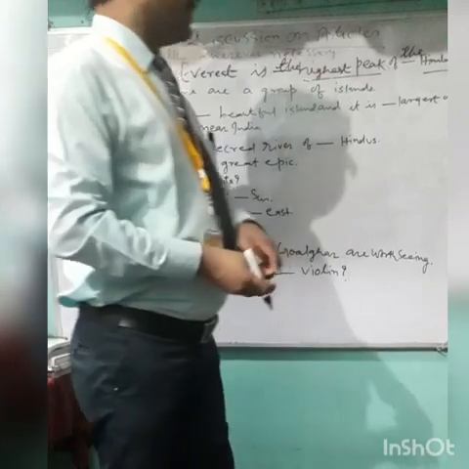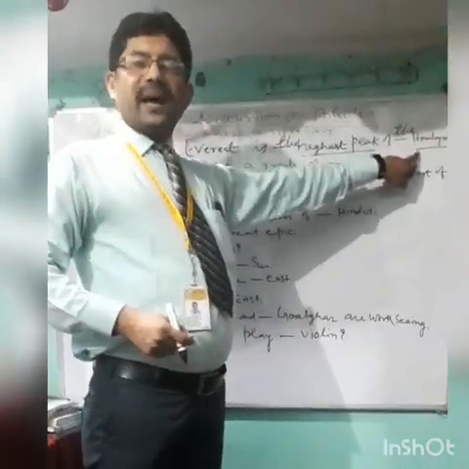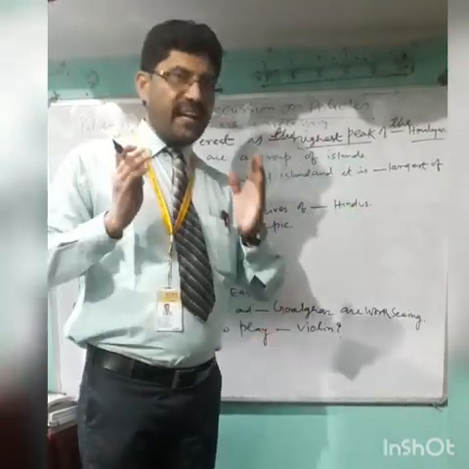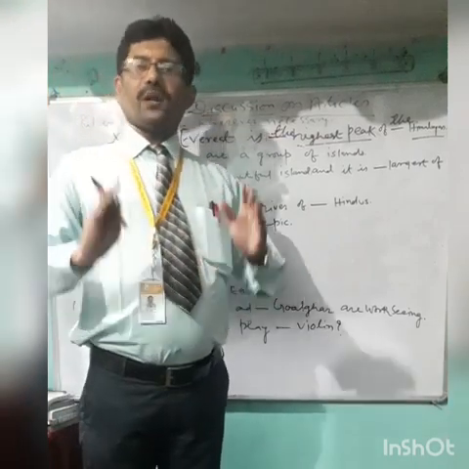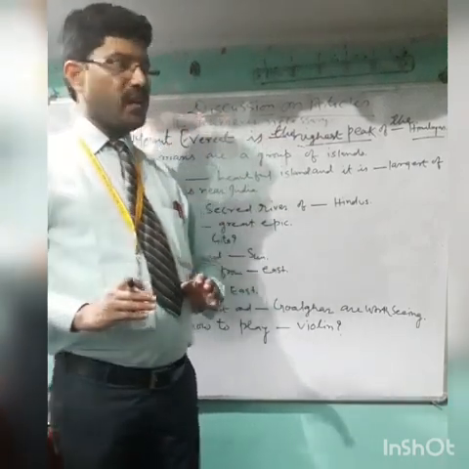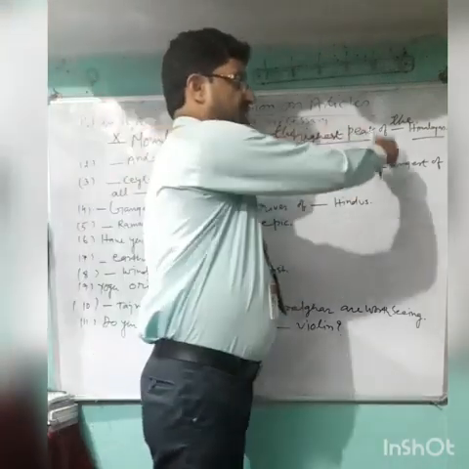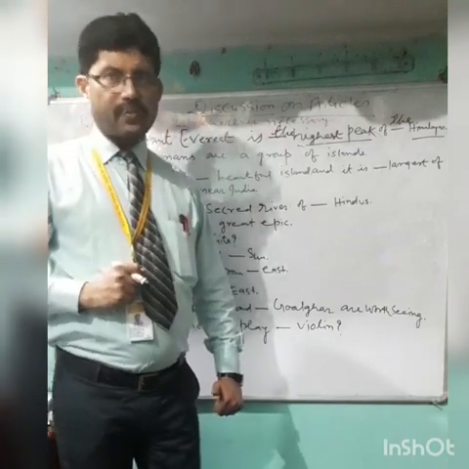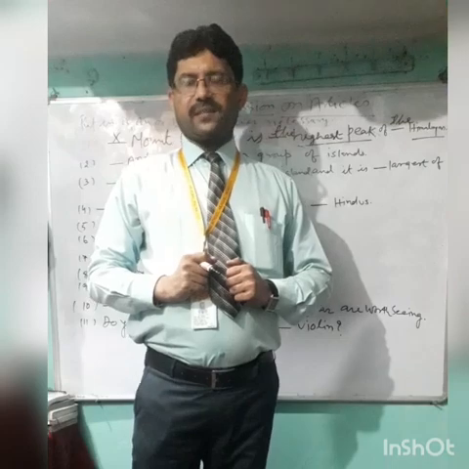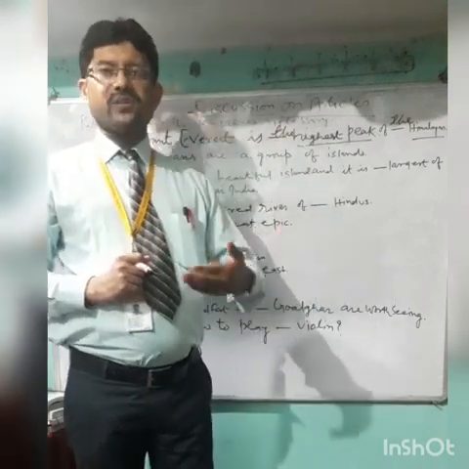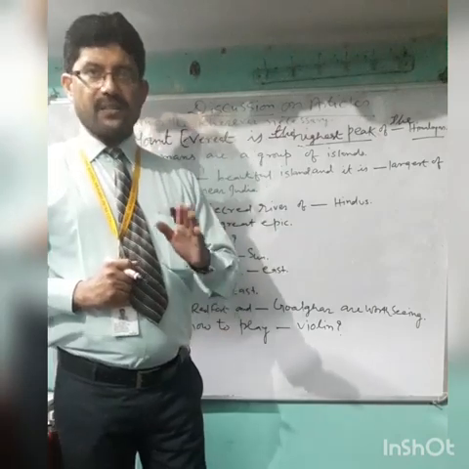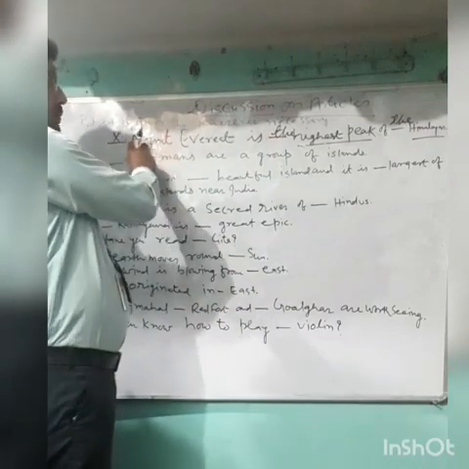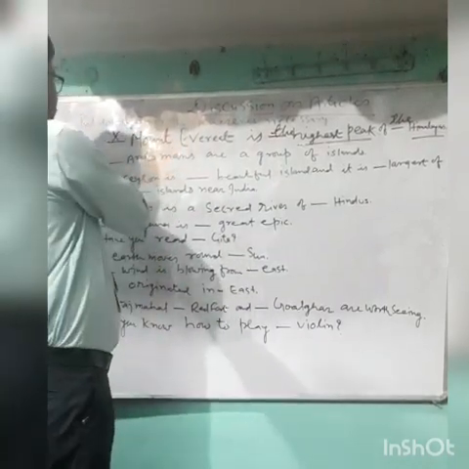Why there should be the? Because Himalayas are a range of mountains, and I have taught you, before the names of mountain ranges or before the names of chain of mountains, we must place the. That is why we have the before the Himalayas. We can place the article the before the ranges of mountains or before the chain of mountains like the Himalayas, the Alps, the Rockies, the Andes. But there should be no article before the name of a peak. That is why there is a cross. Mount Everest, no article.